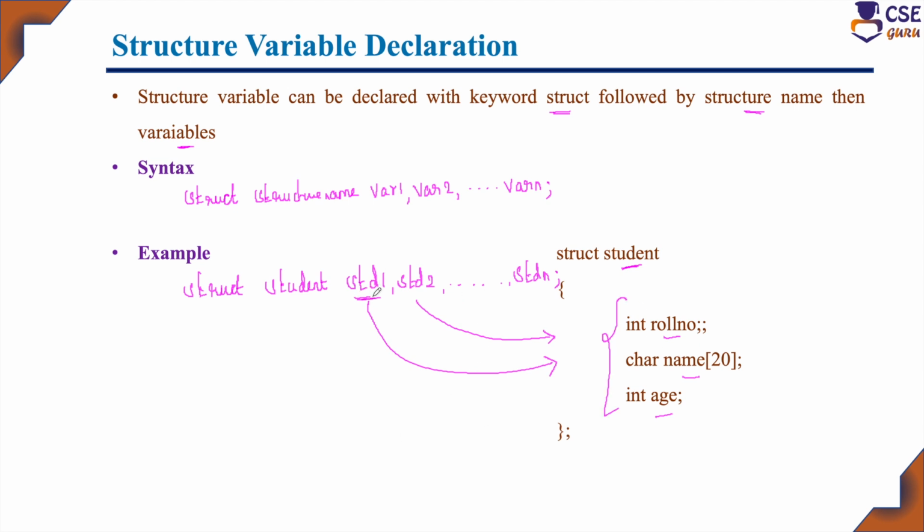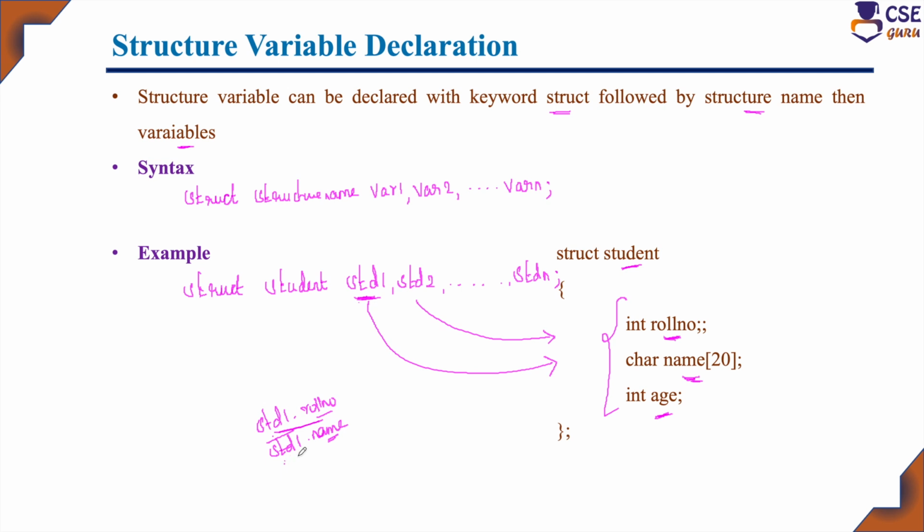Okay, so this is the structure variable declaration, and these are the members of the structure. This is actually the structure. This is the structure variable declaration. With the help of the structure variable only, we can access these structure members. Student 1 dot roll number, likewise we will access. Student 1 dot name, likewise we will access. So every variable will be accessed with this structure variable.